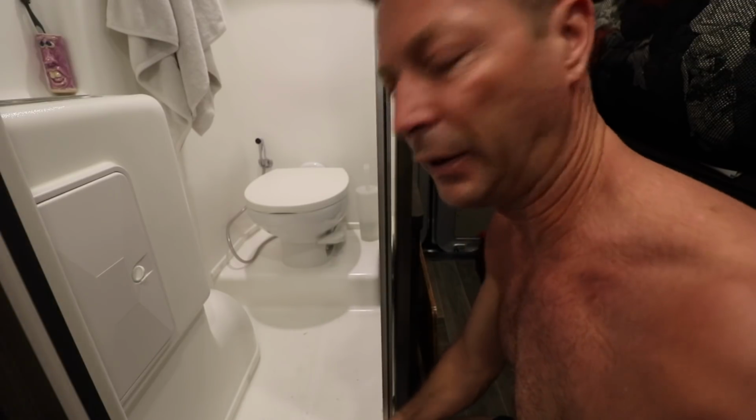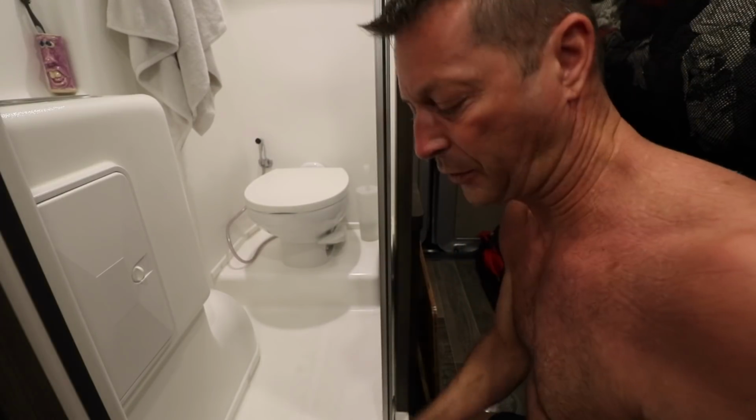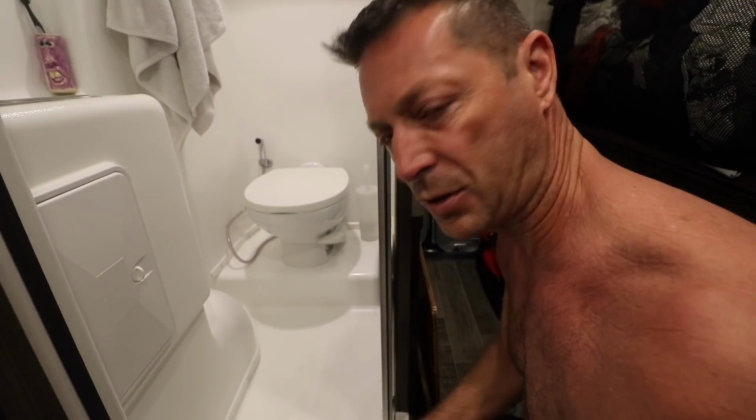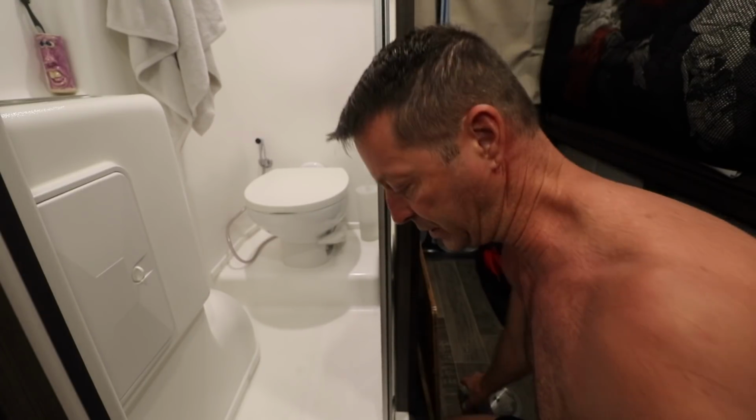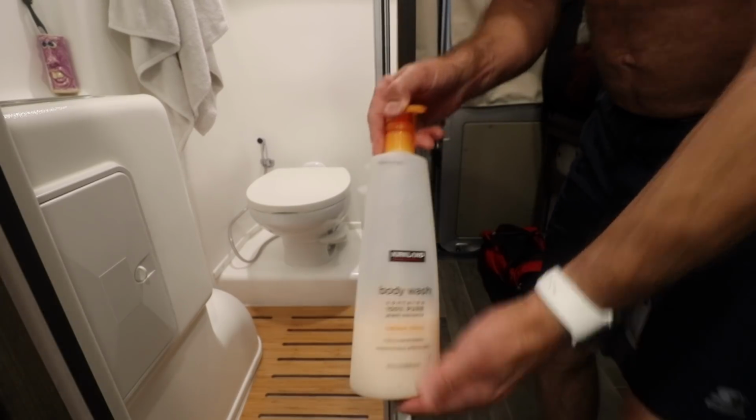You can see that there is some dirt in here. Now I showered in here yesterday morning, so it's fairly clean. So the idea there is just to get the excess dirt and debris from plugging up the strainer. So that's the reason I do that. And get the shower gel ready.